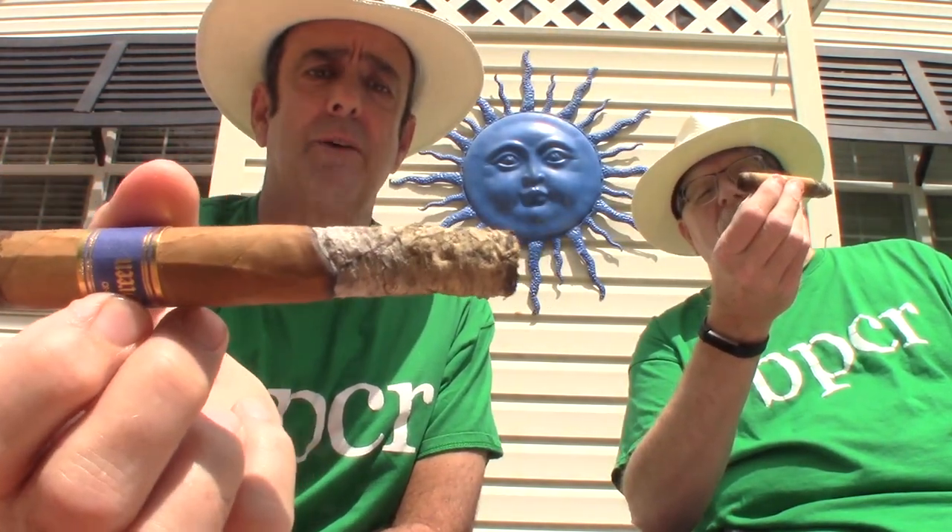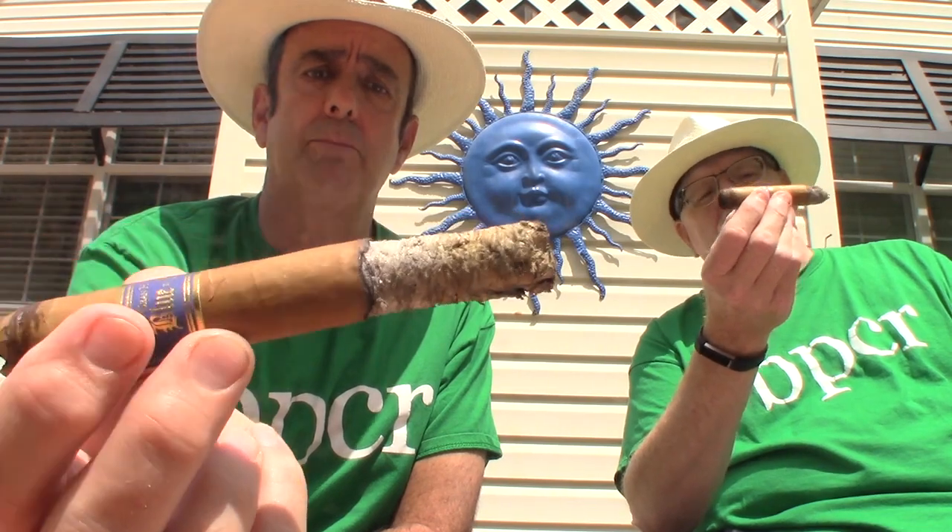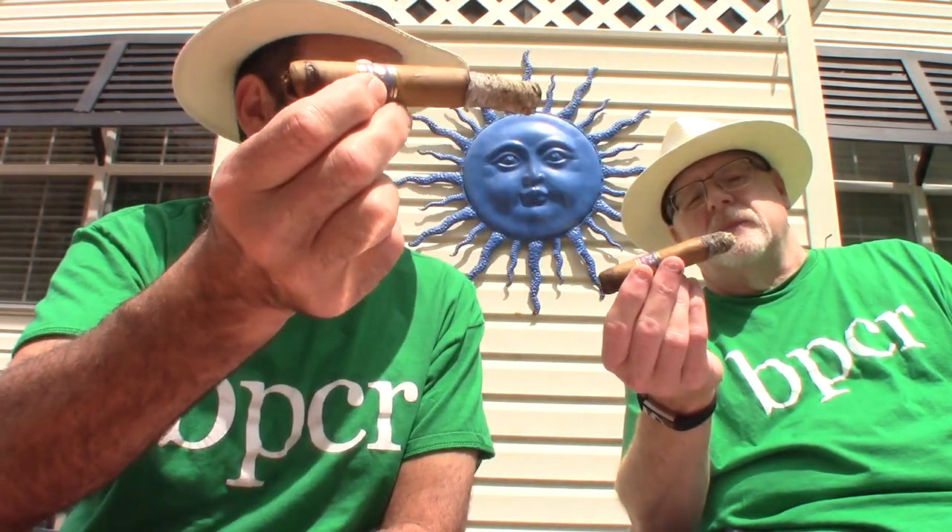I'm getting a change over to more of a bread taste. Still getting a little bit of the dry hay — breadiness, cream, and still getting that citrus short finish on the back of the tongue. I'm going to disagree with 'almost delicious' — it is delicious. Great morning cigar. Look at the construction: the ash is absolutely amazing, still on there. The burn is very, very good — and even after knocking off the ash, it's coming right back.